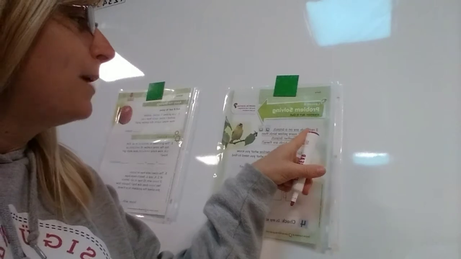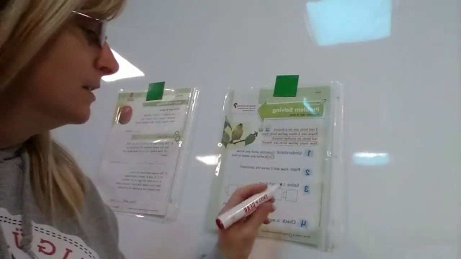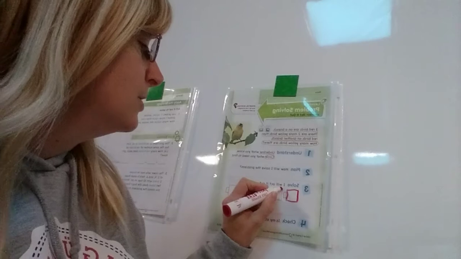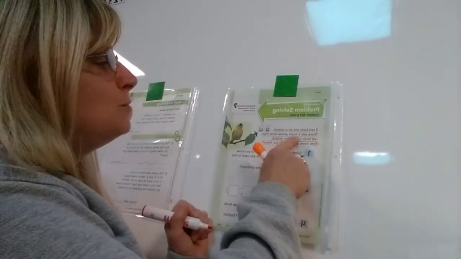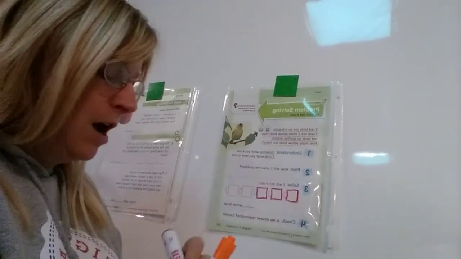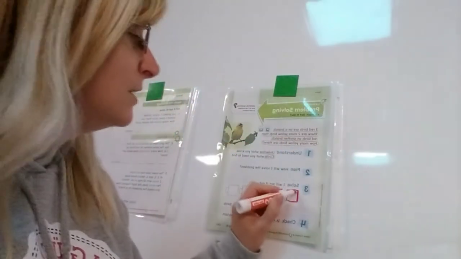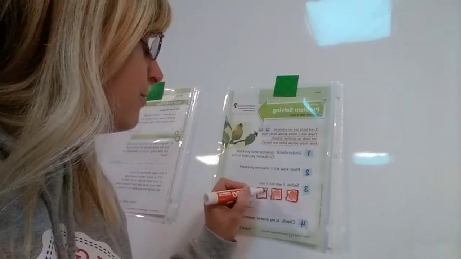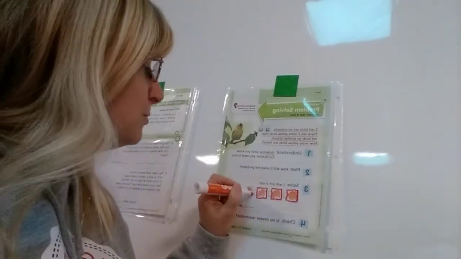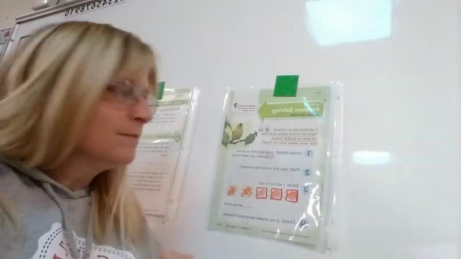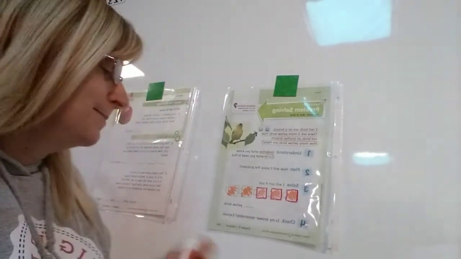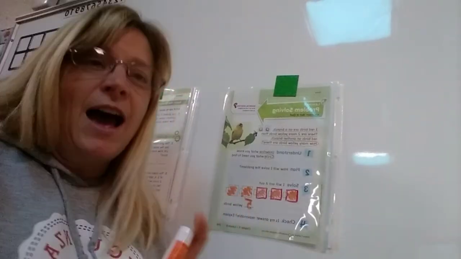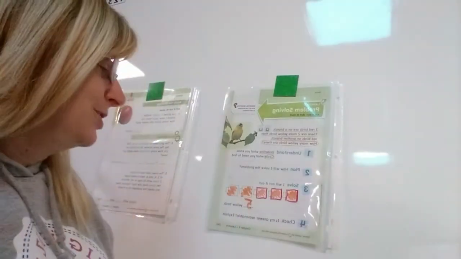So it says 3 red birds are on a branch. So we have 1, 2, 3 red birds on a branch. But then it says there are 2 more yellow birds than red birds. So guess what? On another branch, we have 1, 2, 3 yellow birds, and then we have 2 more yellow birds. So how many yellow birds do we have all together? We have 3 plus 2 more makes, that's right, 5 yellow birds on the branch.